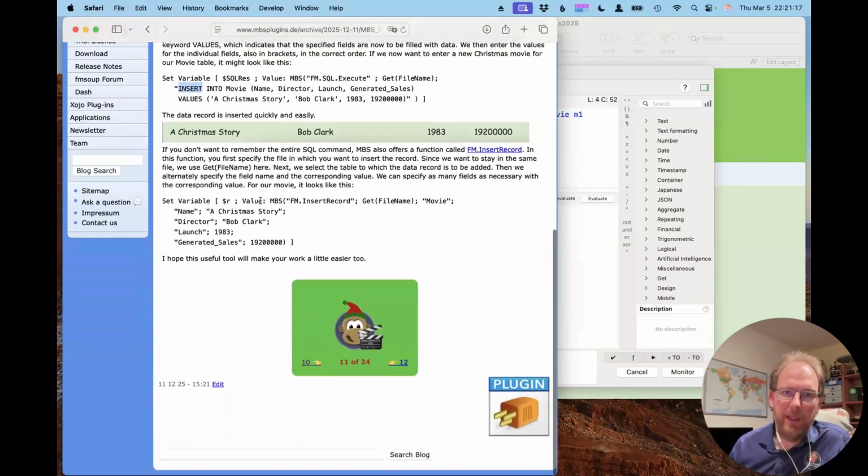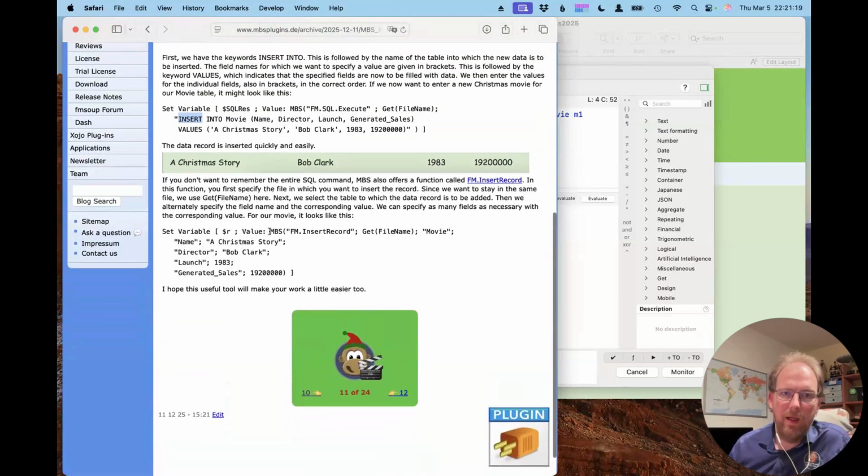And then we have our MBS function. This line and this line do the same. If you use insert record with the plugin, you pass in the file name to establish the context, or you can put in empty text with two quotes for the current context, and then the name of the table.